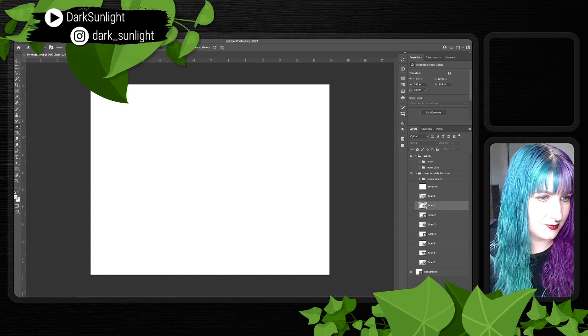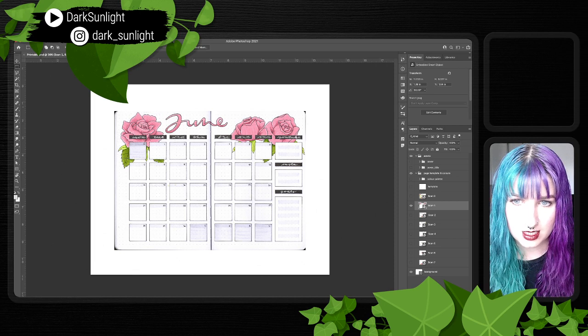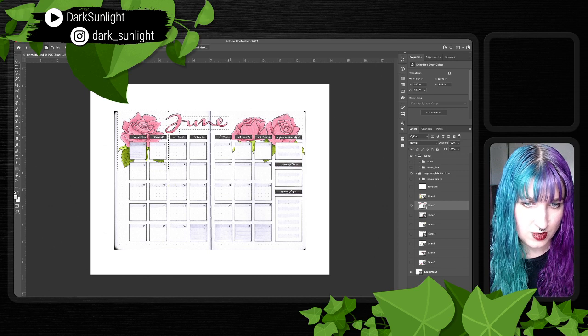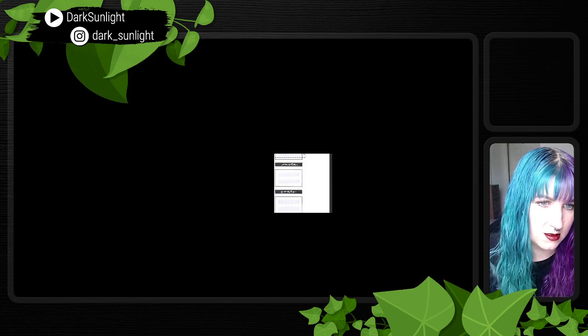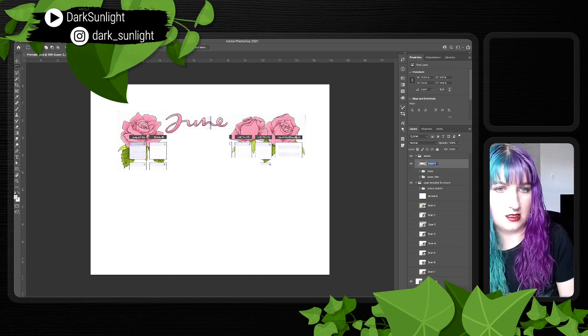In the meantime, so this is the calendar spread. So what I'll do is select the piece that has all of the actual design part of it. I don't need any of the boxes or anything like that because all of that gets drawn digitally in InDesign. So I just need these bits. Drag that up to the assets folder. Grab that. Call this calendar.